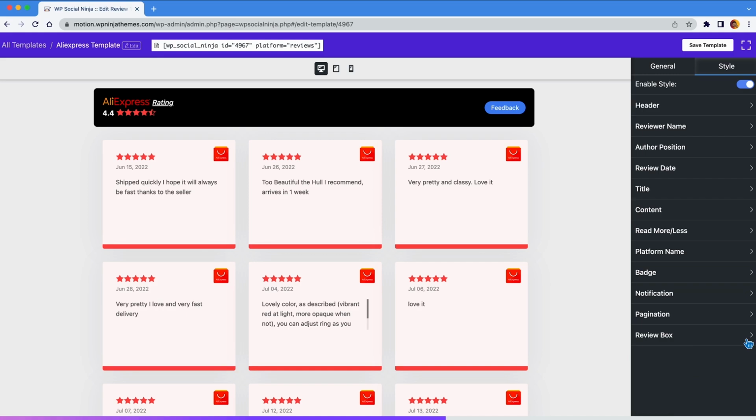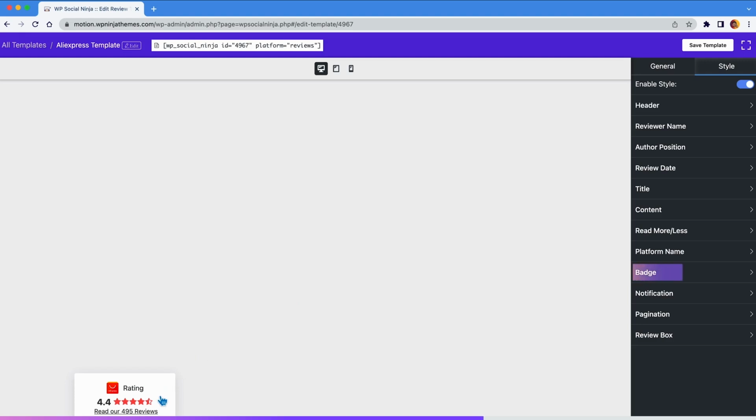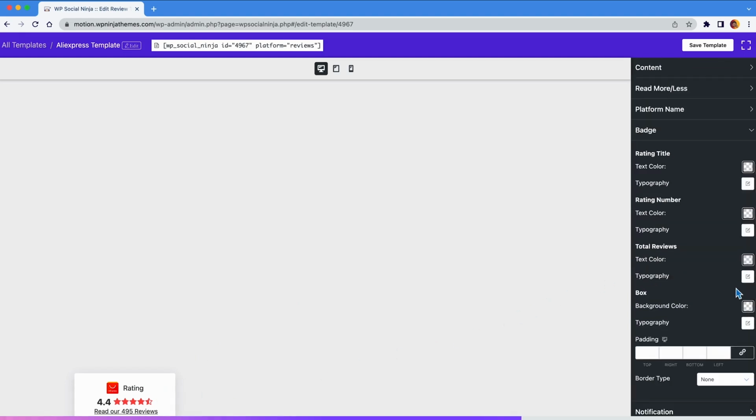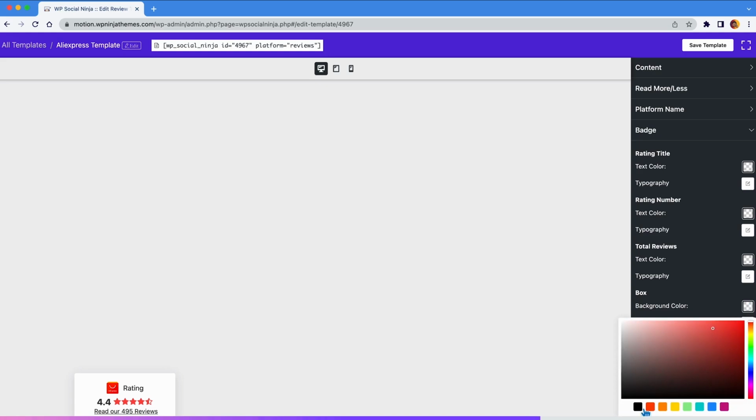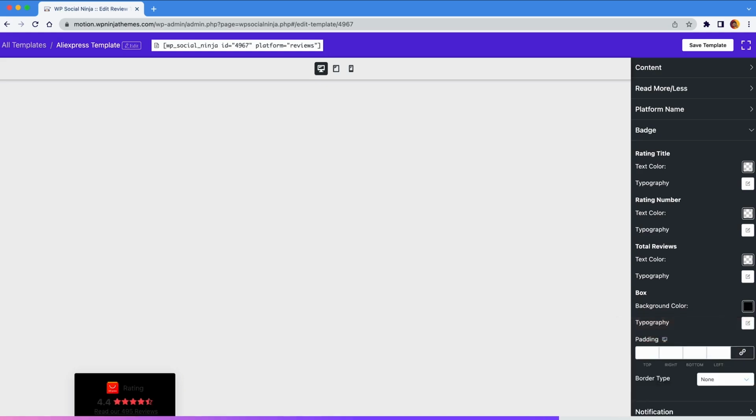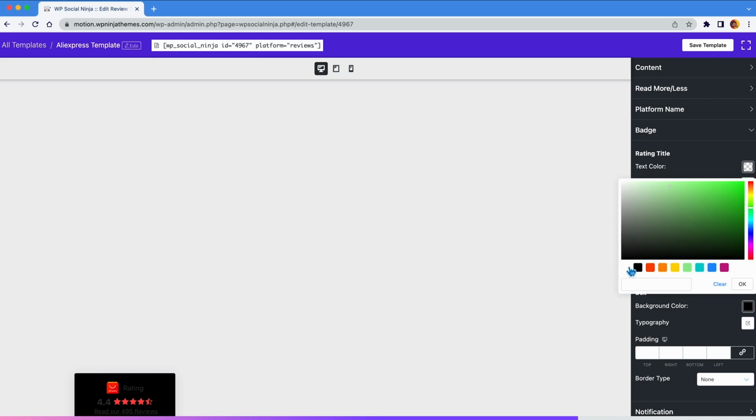All the elements are almost the same for every option except for the last few. The badges and notifications elements let you manipulate them however you like. On the other hand, you will find background color and padding options in pagination and review box.